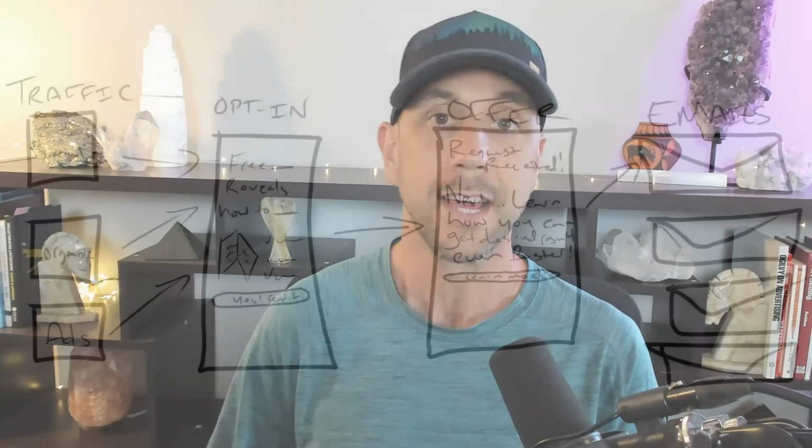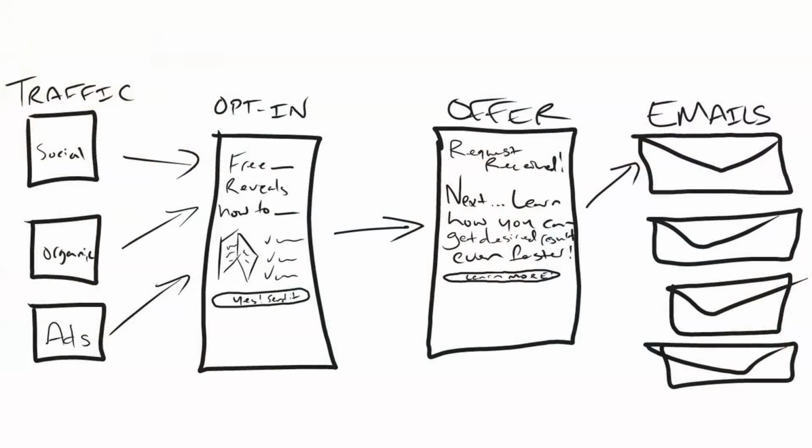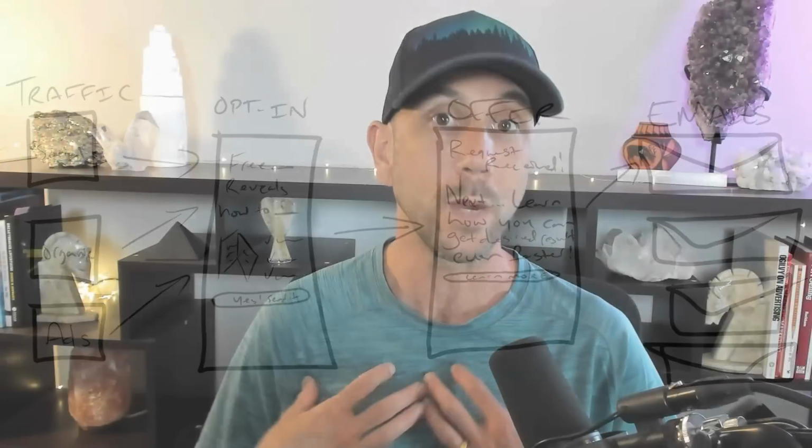Now, before we jump into the lead magnet, we got to talk about the product, okay? Because a lead magnet is always designed to sell something. And your lead magnet should be a piece that literally and logically leaves the user thinking, man, I really should buy their actual thing. Okay, you've probably seen me draw out these little funnels before. Traffic goes to an opt-in page. The opt-in page then redirects to a thank you page that makes an offer on that thank you page. That's what we do in the digital world.